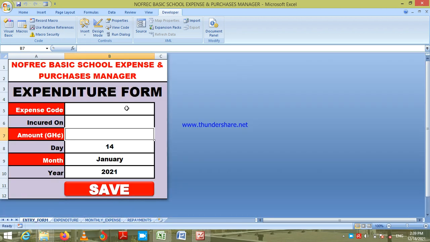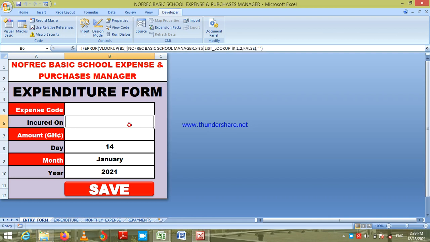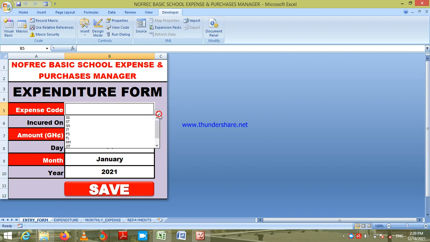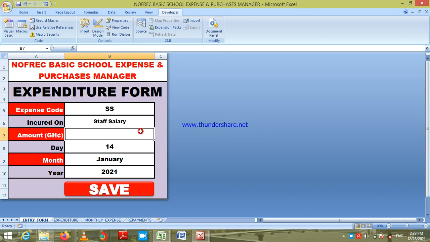So with the expenditure form, we have expense code, the item on which the expense was incurred, then amount. So let's say we have SS for staff salary. On 14th of January, made a payment of staff salary.